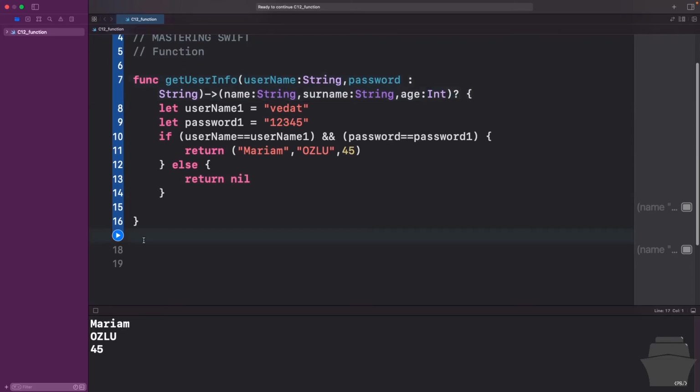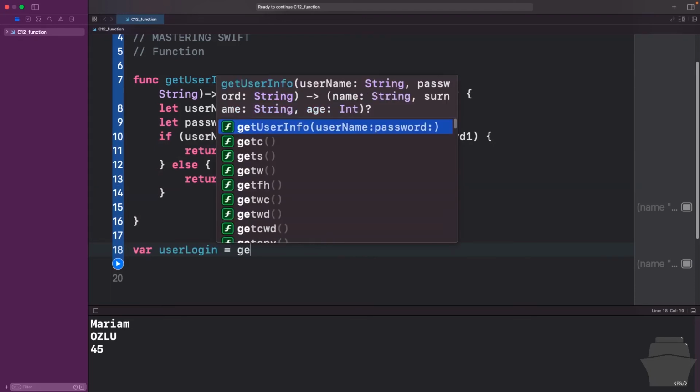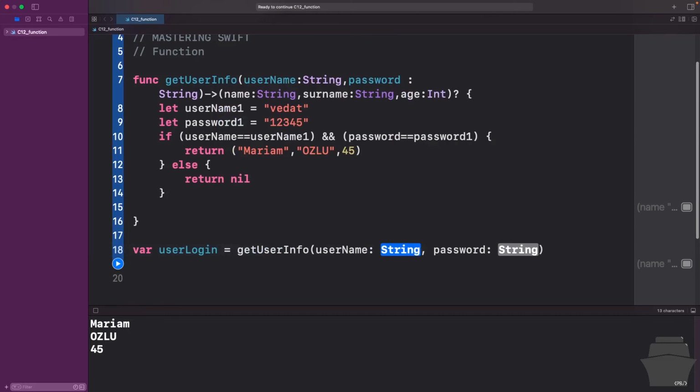And outside the function, let's define a variable, userLogin, equal to a call to our getUserInfo function: getUserInfo, username George, and password 12345. Write it correctly. In the next line, I'm going to use optional binding to use the returned optional tuple.